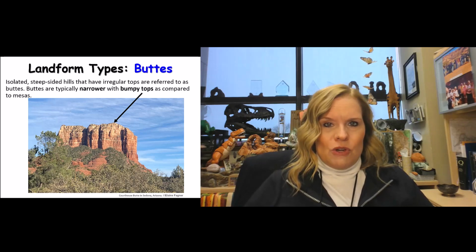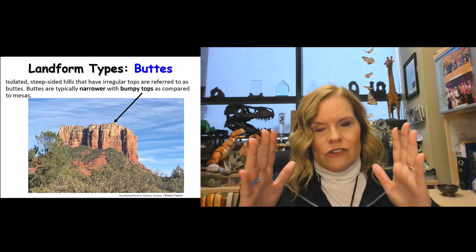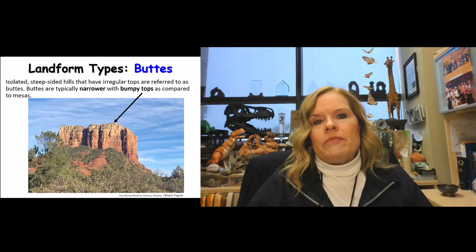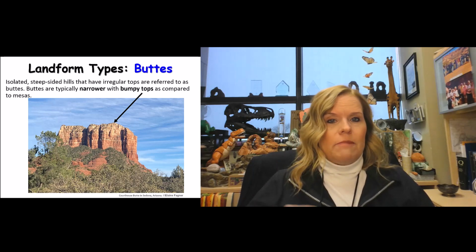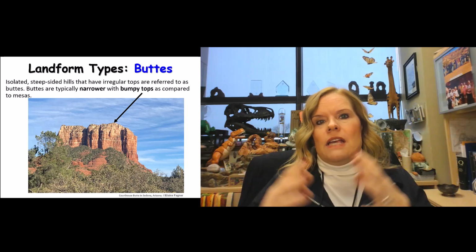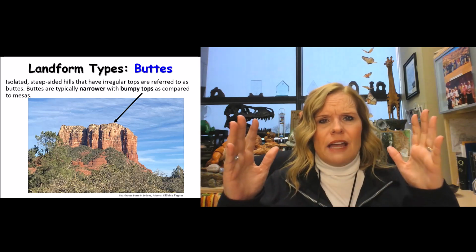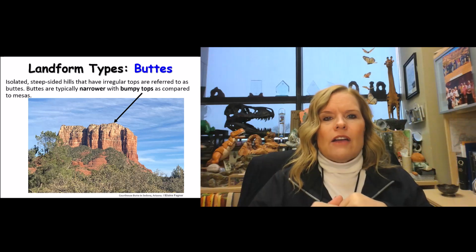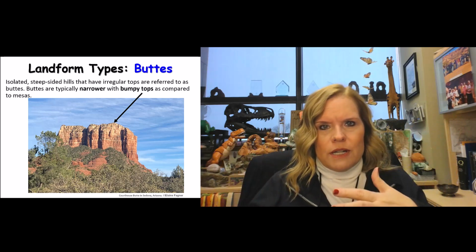So keep in mind that buttes are like mesas in that they're smaller features, very steep with an irregular or bumpy top. How does that happen? It happens from something called differential weathering, and that is created by a rock's hardness based on not just the minerals it contains, but how well the rock grains are cemented together. You get a piece of sandstone, and it may have one section of it that weathers faster than another. It could be how water touches that rock, and so water may impact one section where it doesn't another.